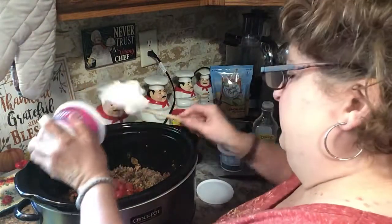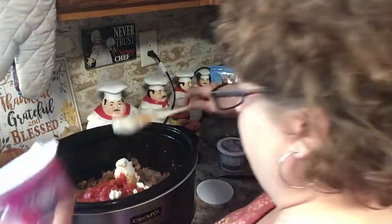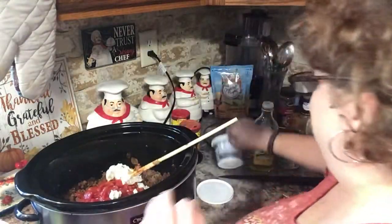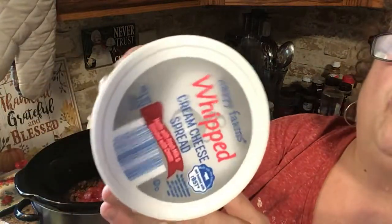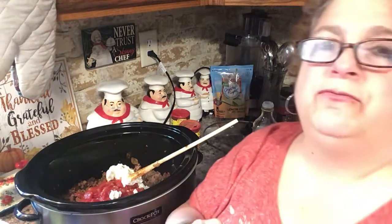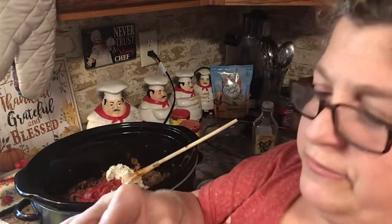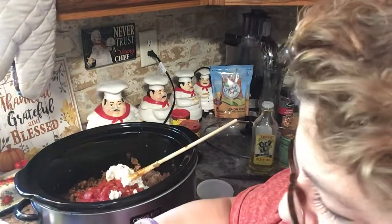I have this here, like a quarter of a thing of tempeh. It says 8 ounces, so this was 8 ounces, but there's probably like 2 ounces in here. I have that one, and then I have this whipped cream cheese from Aldi that I buy. I buy the whipped now. I used to buy the blocks from there, and they're really reasonable. But the last time I bought them, I bought like 3 at a time, and 2 out of the 3 cream cheeses were bad. They smelled horrible. I never had that experience before. So now I don't buy the block there. I'm nervous, so I buy the whipped. So hopefully this is good. Yes, it's fine.